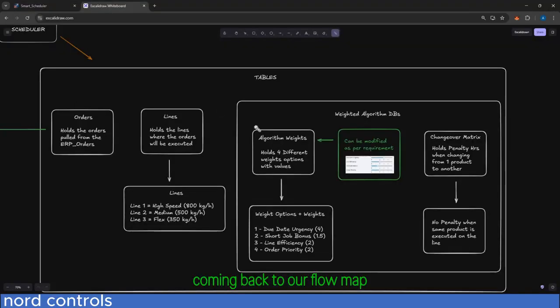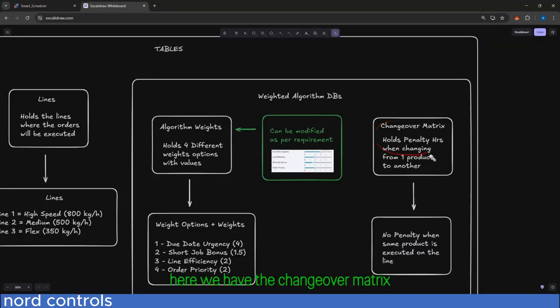Coming back to our flow map, here we have the changeover matrix. So let's understand how it works. For example, if you are producing material A, and after the production of material A, if you want to produce material B, then there will be some time taken by the operator to make sure that the line is compatible for the production of material B. So you will change some kind of filters and make some kind of changes on the line so that it will be ready for the production.